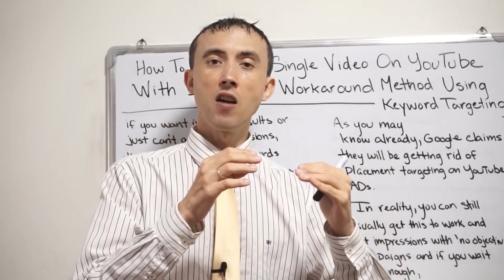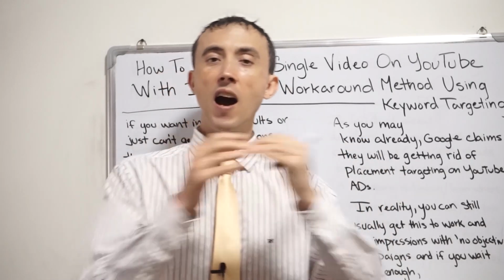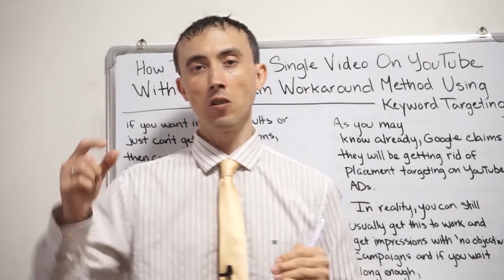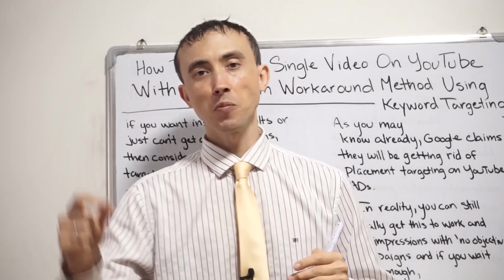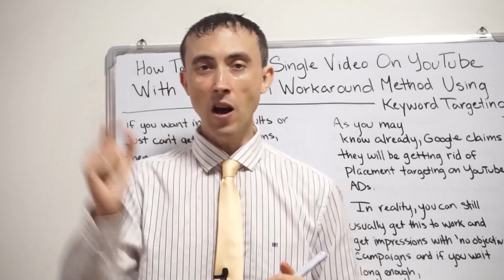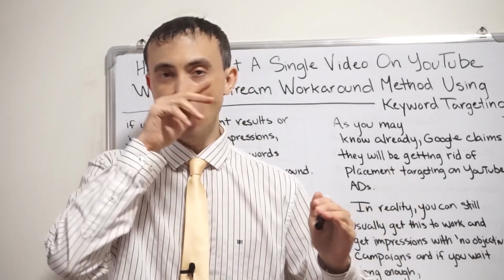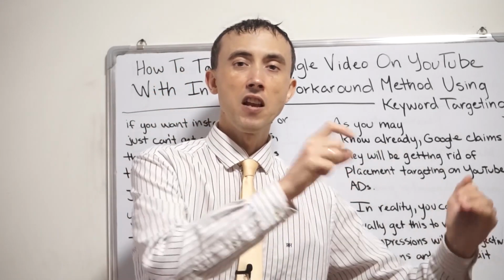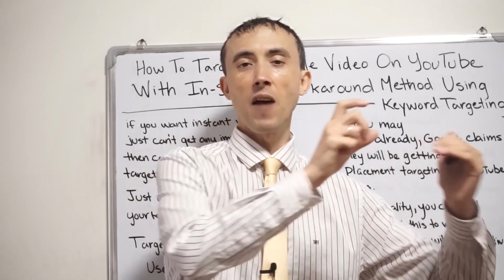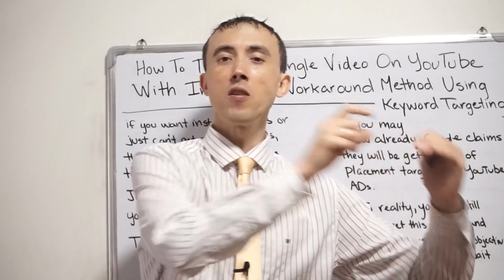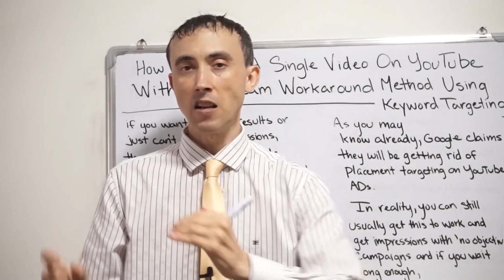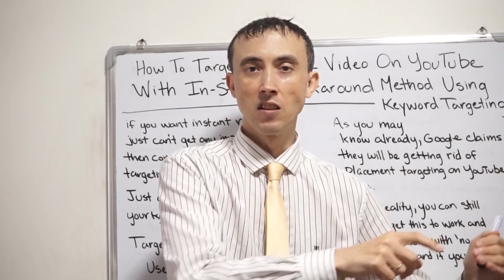The whole game with display ads online, including video ads, is being relevant. The more relevant you are, the more click-through you're going to get. The higher the click-through, the cheaper the cost per click is going to be. The cheaper the cost per click is, the higher your ROI is going to be. So the only question is, will you narrow down enough, and be relevant enough, for the user to click through at a high enough rate to make the ad profitable or not?